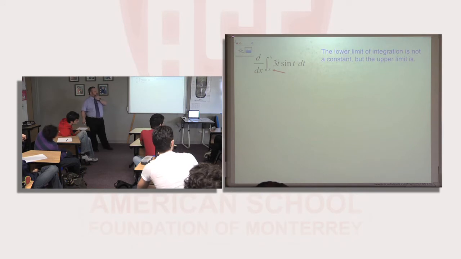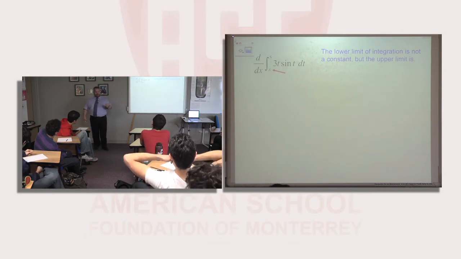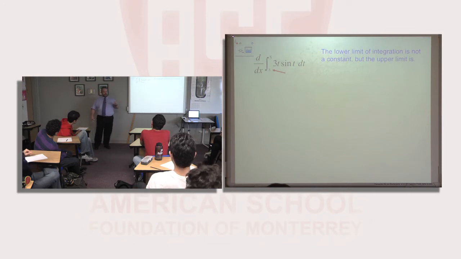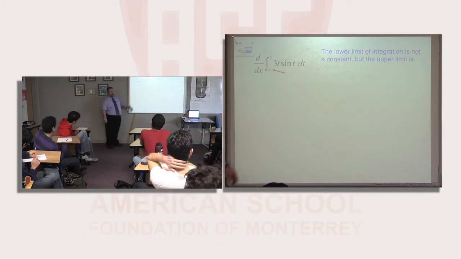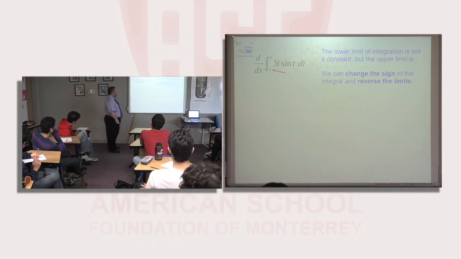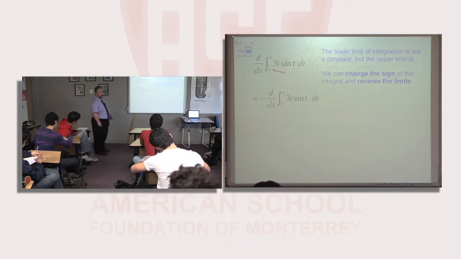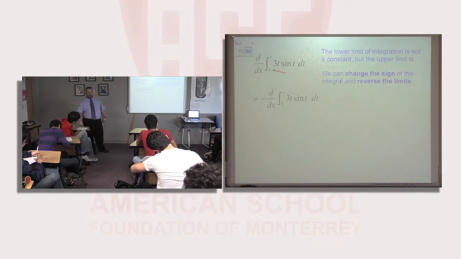Benitez? Yeah. Remember the properties of integrals that we dealt with a couple of days ago? The integral from a to b of f of x is the same as the negative of the integral from b to a. So if I really want the 5 on the bottom, I put it there and I just make the thing negative. And so I can change the sign of the integral and reverse the limits, and I get that. And now I've got situation 1. Agreed? Everybody write down your answer.